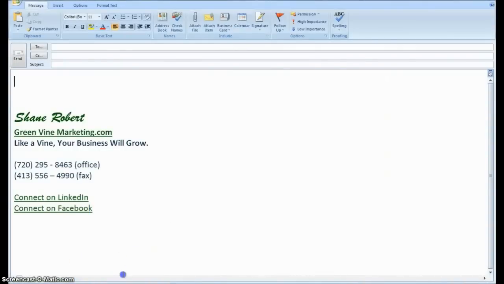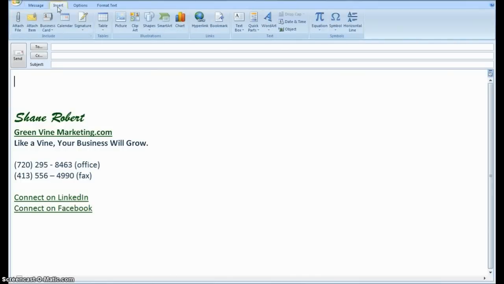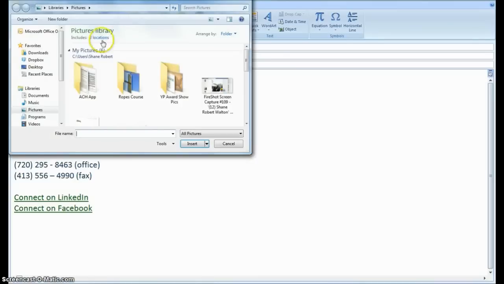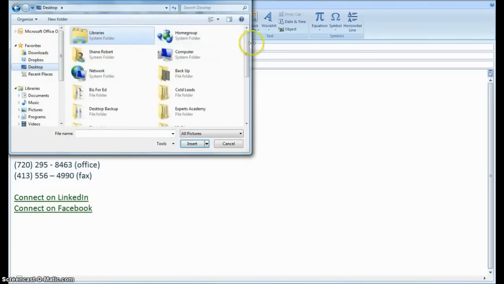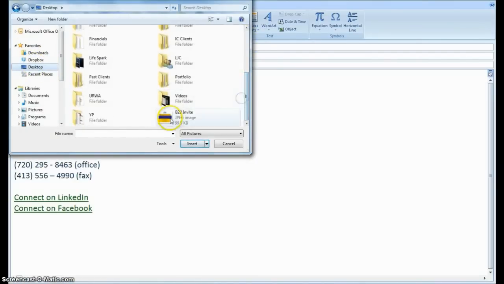Well, let's start by opening up an email in Microsoft Outlook. This is a very common business email application. You might do it differently in different email programs, but let's just use Microsoft Outlook. First, you go to Insert, and this is if you have the picture saved on your computer. Go up here in the main navigation menu and simply click on Insert. Then click to select a picture, and then locate the picture on your computer.